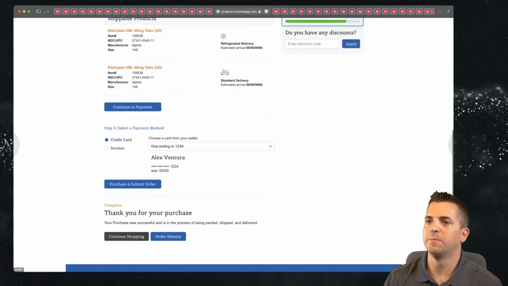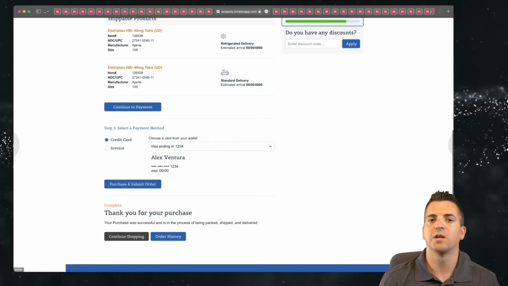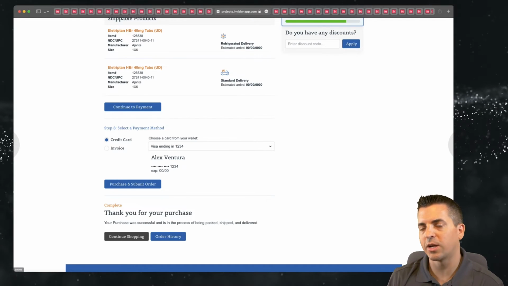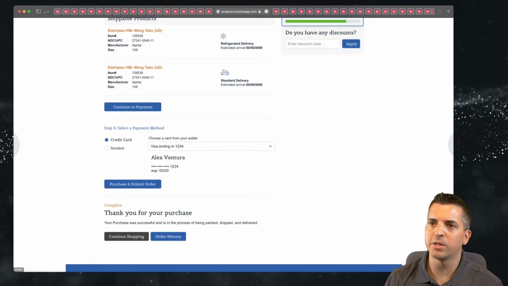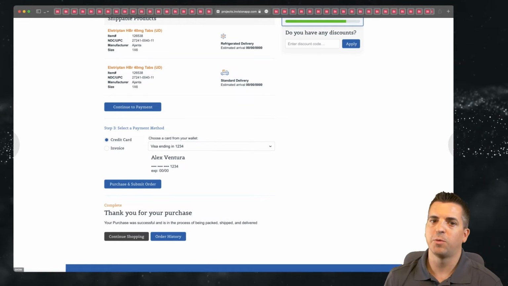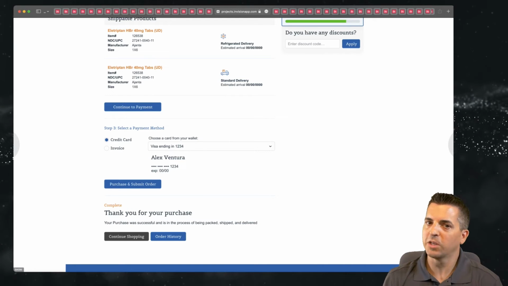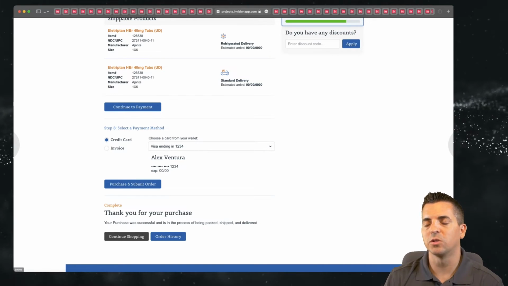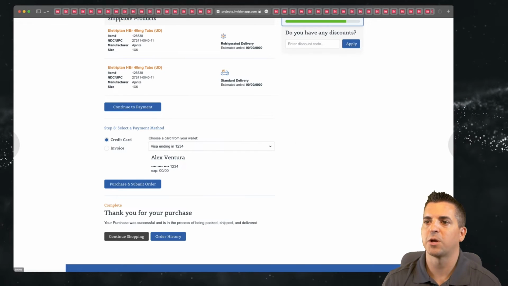So this is more of a promotional type of interaction, and we're encouraging them to buy a certain volume. Again, they have access to their wallet, so they can use a credit card. They can pay an invoice, pay via purchase order. They can pay on account. They can pay using ACH. It really just depends on what you are looking to accept during that checkout process.